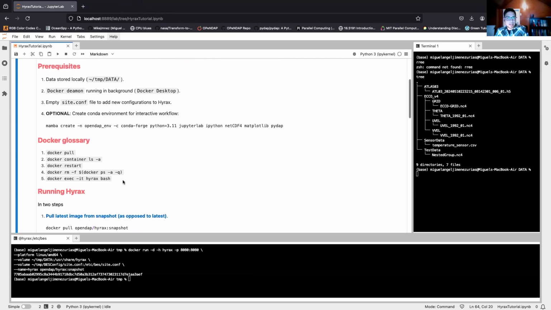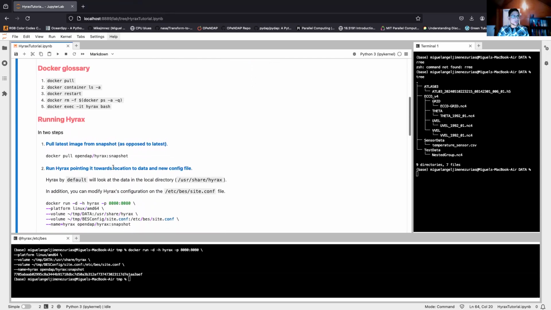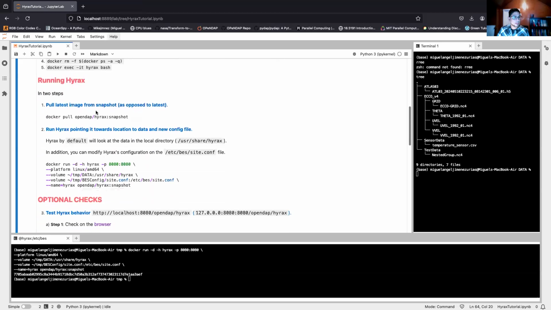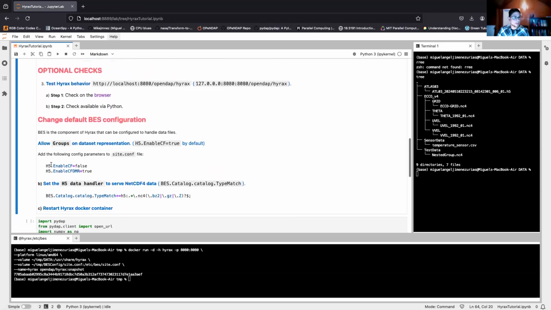But that name kind of stuck. And so we're going to change that and set it here. That's the part here. We're going to set it to false, and we're still going to enable that through. So let's just copy this, and we're going to copy paste it into our local site.conf file.